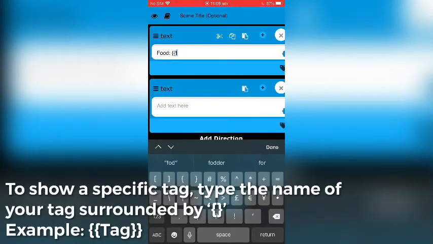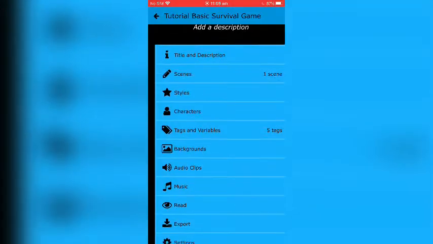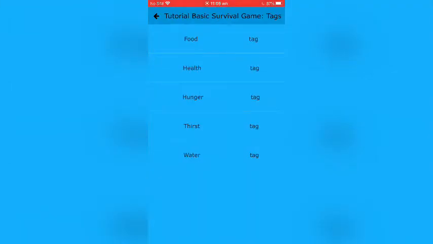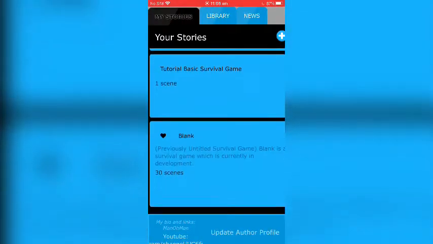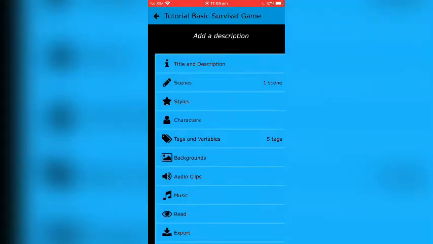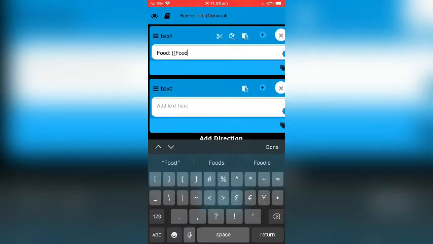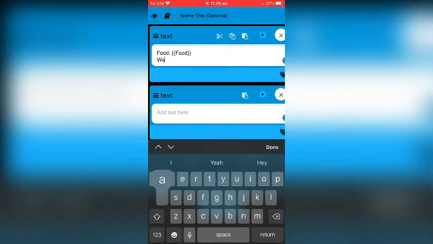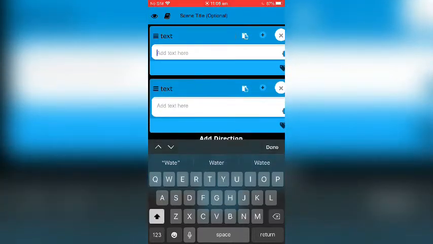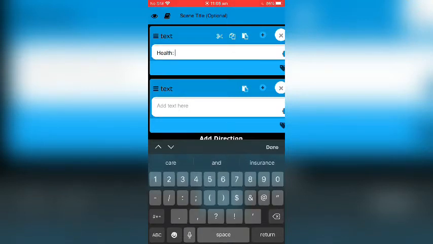When I was recording this, I forgot I wanted health, hunger, and thirst, not food and water. Something I completely forgot about when I was trying to do that at the start. But yeah. So I think I changed it here. Nope, I did not. Guess we'll wait. Alright, so I finally changed it here to health, hunger, and thirst.